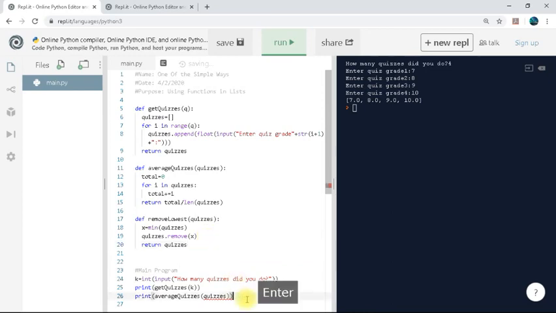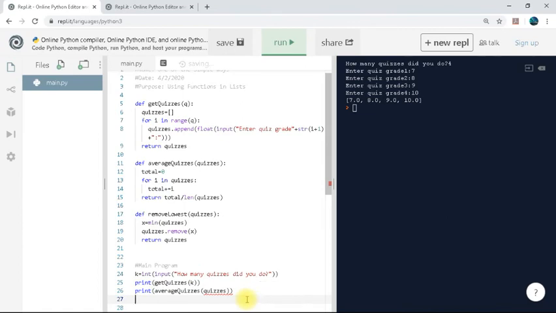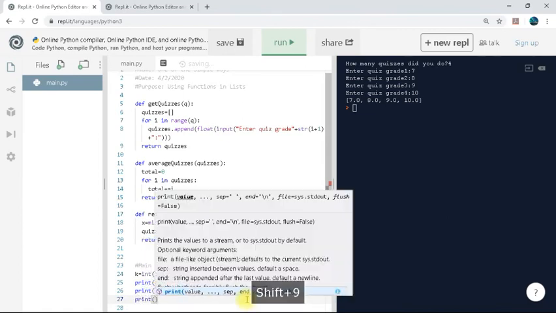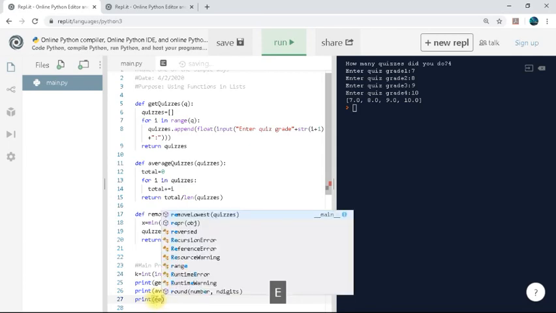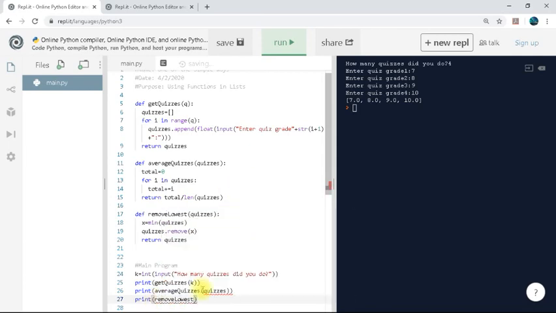Okay, now let's print our what is called remove lowest. Sometimes naming is helpful, but sometimes it's not very helpful. Right. So basically it tells you right here it's not defined.